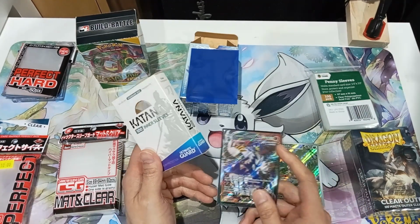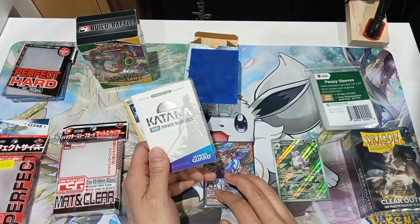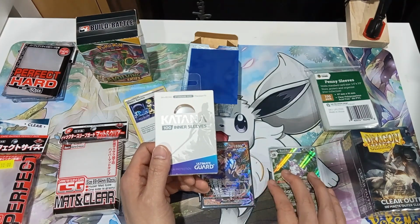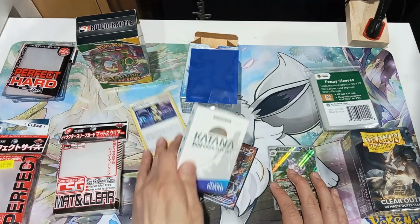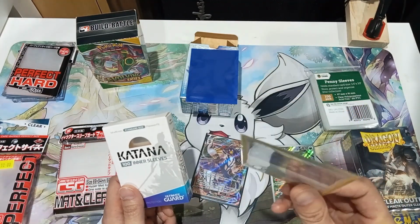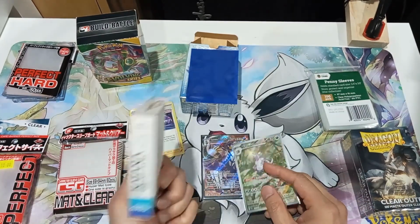So any of the special cards, so the VMAXs, any of the alternate art cards, anything that has any texture on it, it does not fit that card in. But it fits a standard card in, so the extra sleeve will fit one of these in. It will be a very snug fit, but it fits. It doesn't bend the card, it just fits. Whereas anything else and it bends it, but that's only that extra one.